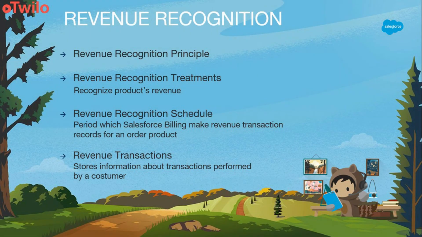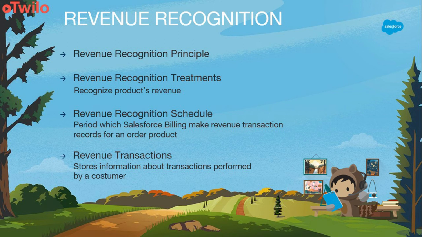The revenue recognition principle says that revenue should be recorded when it has been earned, not received — meaning that when you create an invoice for your customer for goods or services, the amount of that invoice is recorded as revenue at that point and not when the money is received from the customer. Billing has revenue recognition rules, which is the first object in this process. A revenue recognition rule record contains the rule itself and a related list that contains revenue recognition treatments. When a revenue recognition rule evaluates an invoice line, Salesforce Billing applies one of the rule's treatments if the ordered product and treatment have a matching legal entity. Revenue recognition treatment lets you specify how Salesforce Billing splits up and processes the product's revenue, with each treatment referencing a revenue distribution method which controls how Salesforce Billing spreads revenue over a set time period.